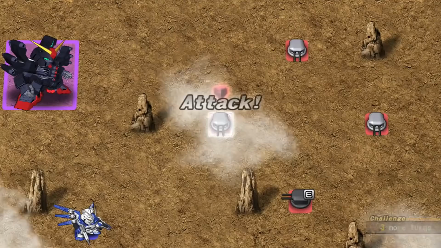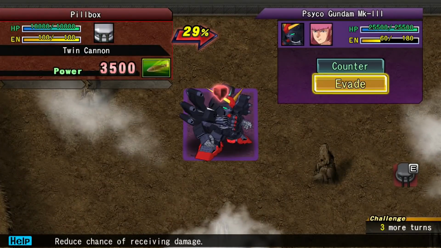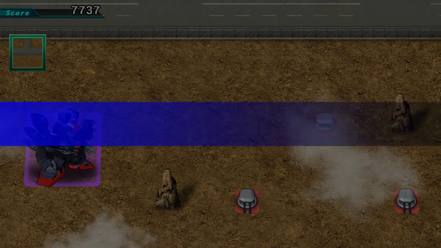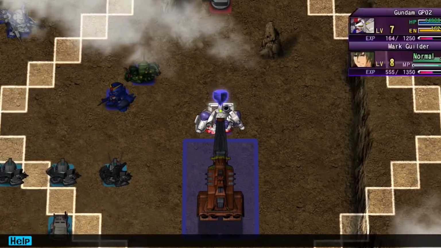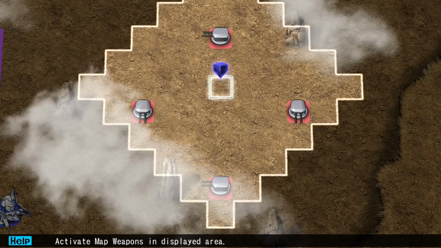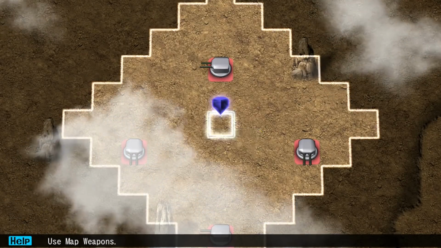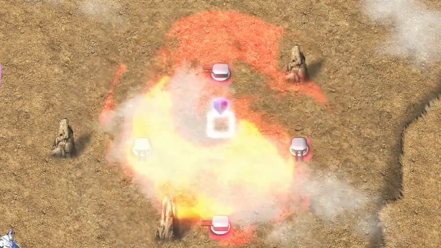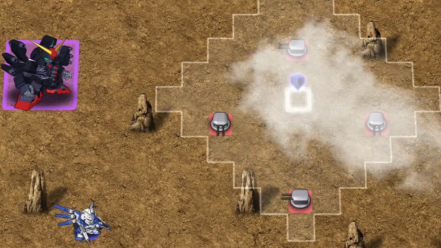Doga is going to dodge. And Psycho Gundam Mark III is going to dodge. Somehow it managed to miss that thing, which is actually impressive in and of itself. Atomic Bazooka. Okay, yeah, it hits them all. Let's do it. None of my allies in the range? Doesn't look like it. Alright, there we go. Yep, that's that.